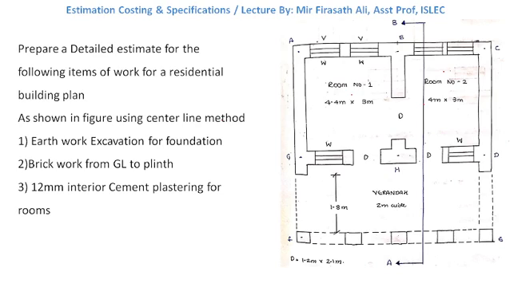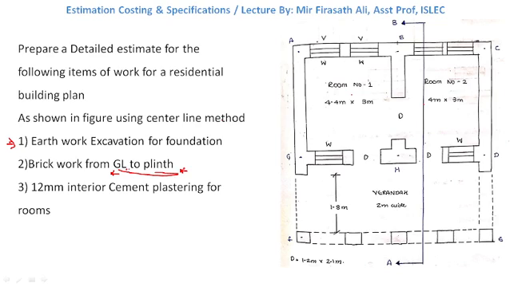What we need to find out? We need to find out the earthwork in excavation for foundation. In the question, it is asked to determine the quantity of the earthwork for the foundation. The second one is brickwork from ground level to plinth. Here they are not asking us to find out the brickwork in superstructure, just the brickwork from ground level to plinth.